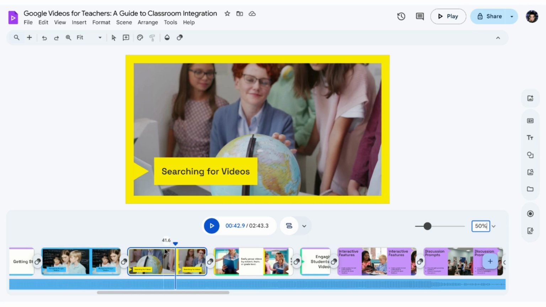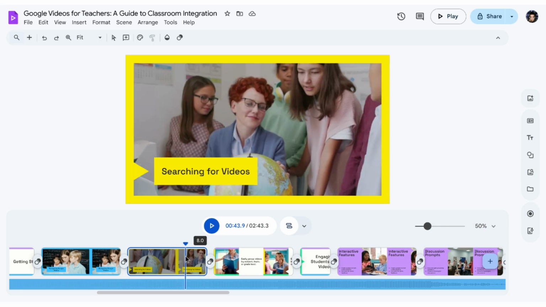All right, so notice this little blue triangle here. There's also a line that corresponds to it. This is called the playhead. The playhead allows you to control exactly where you're editing your video. Notice, however, that if I move my mouse, a little bubble pops up and it tells me precisely where the timing is of my mouse. So if I want to move my playhead to that specific time, I can just hover there, click, and all of a sudden my playhead will move.